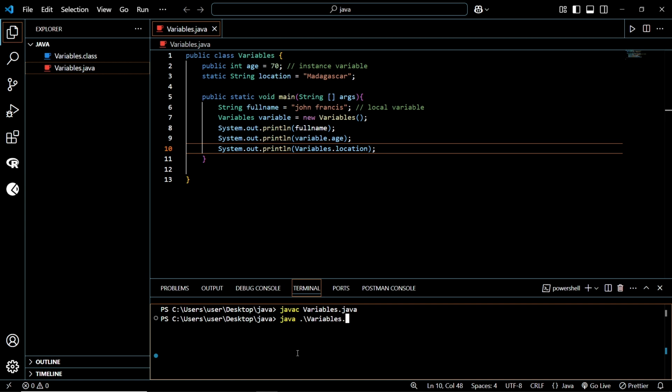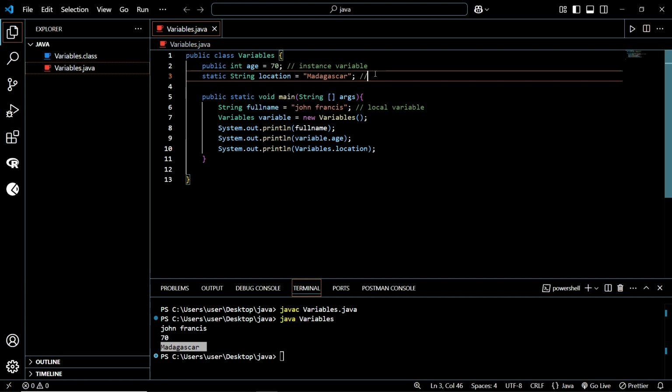We can write Variables.class, or you can just write Variables. After that, we get three outputs. The first output is our name. The second output is our age, which is an instance variable. And the third output is our location, which is a static variable. Let me just comment here, static variable.